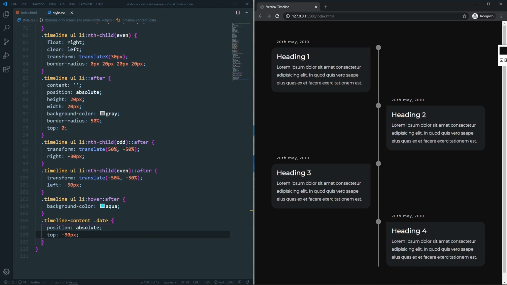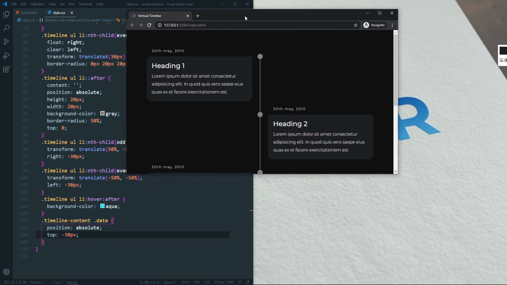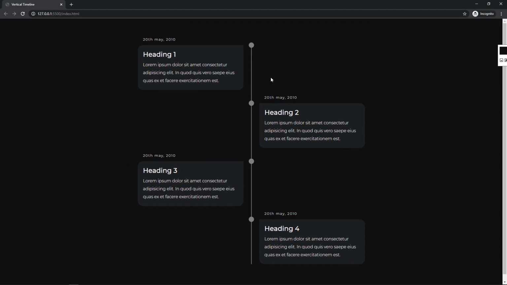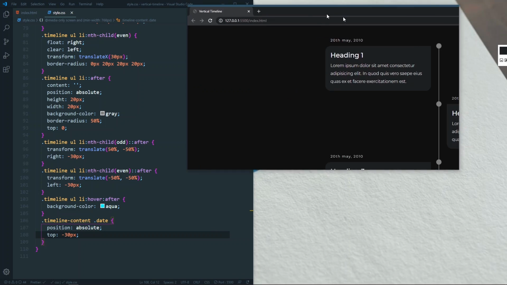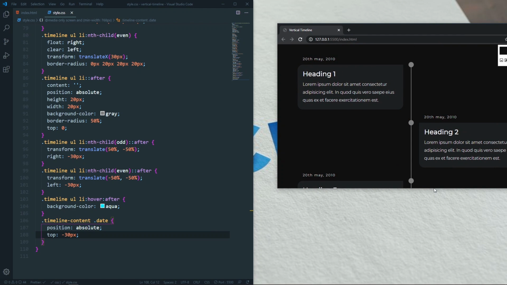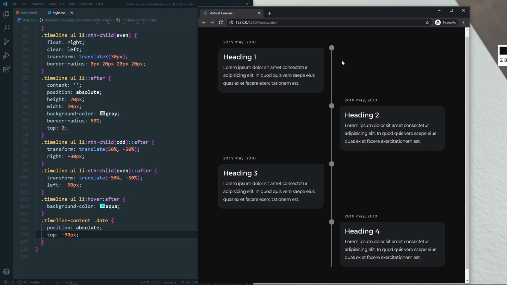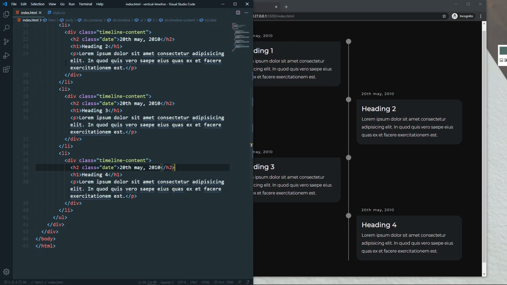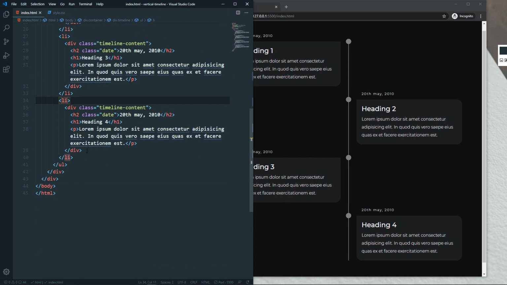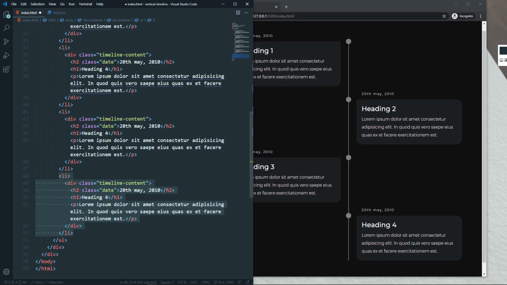Perfect. Now we have a cool looking timeline here. If you want, you can increase the number of items. Let's add another one, maybe two more, and say it will be 5 and it will be 6th.